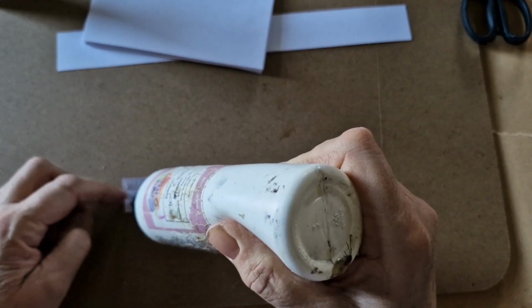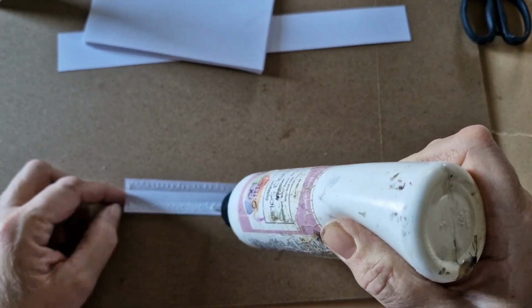So I'm gluing on each side. I am not gluing in the middle. This is why I'm using some more precise glue.